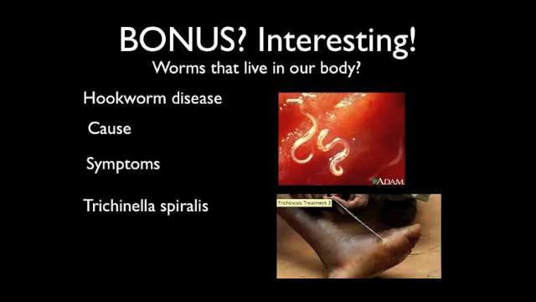The next one is called Trichinella spiralis. The cause is that humans acquire them by eating raw or undercooked pork or other meat that has juvenile worms encysted in the muscle tissue. Within the human intestines, juveniles develop into sexually mature adults. Symptoms: an initial phase of abdominal discomfort, diarrhea, and nausea that begins 1 to 2 days after ingestion, and a second phase of muscle aches, itching, fever, chills, and joint pains that begins about 2 to 8 weeks after ingestion.